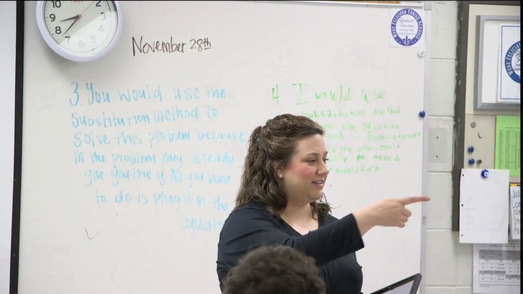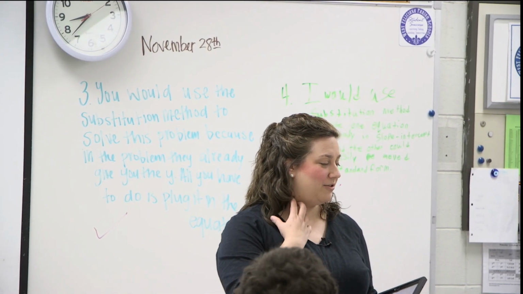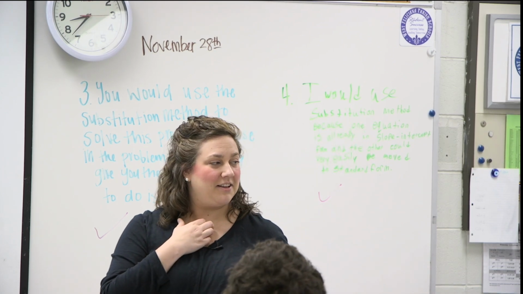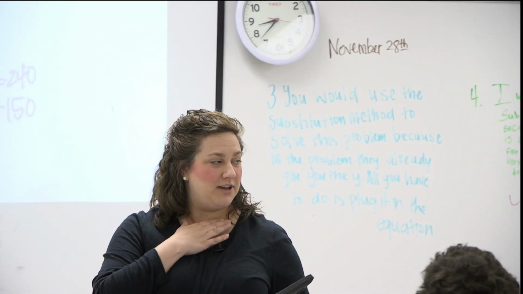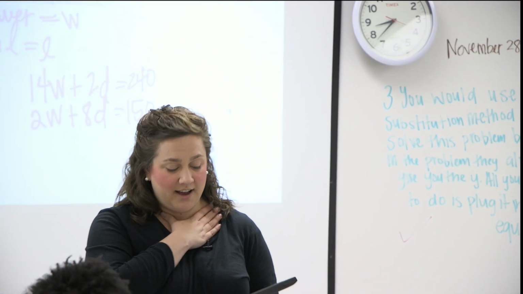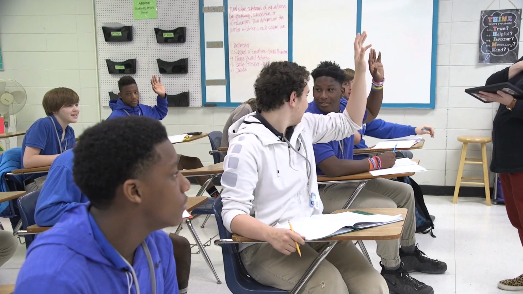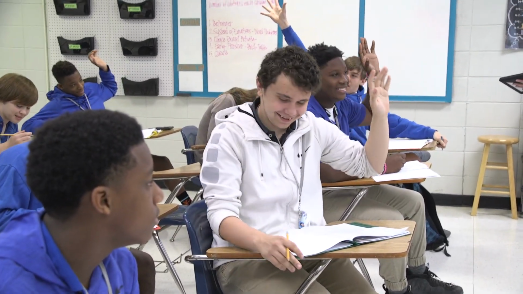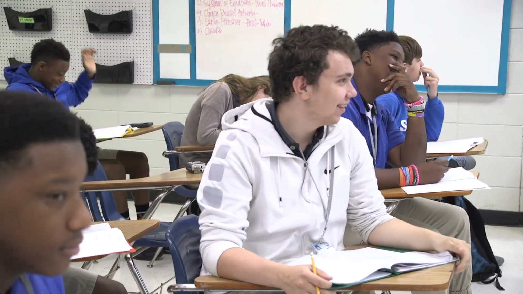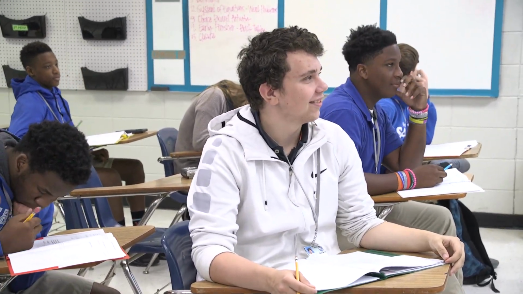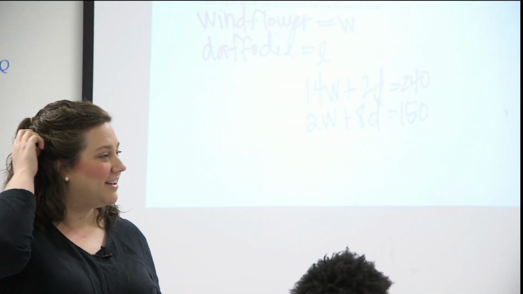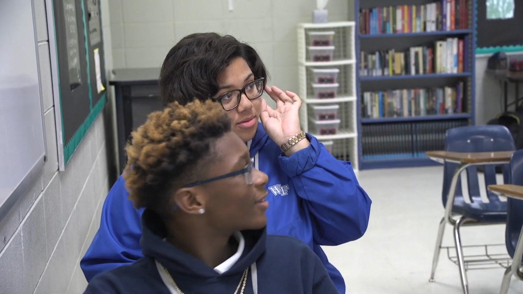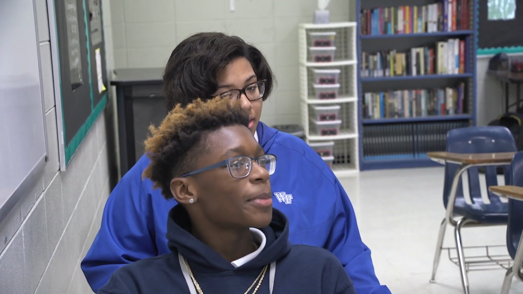2 and 8? I thought it was 14 and 2. You want to do 14 and 2? You can do 2 and 8. Let's do 14 and 2. So we got some that say 2 and 8. Anybody on Drake Kevion's side, 2 and 14? Yeah, 14 and 2. It's going to make it equal. Oh, it's going to make it why? We got 14 and 2, and we got 2 and 8. No, 2 and 8 is smaller than 14. Say it again. 2 and 8 is smaller than 14. She said 2 and 8 are smaller than 14 and 2.